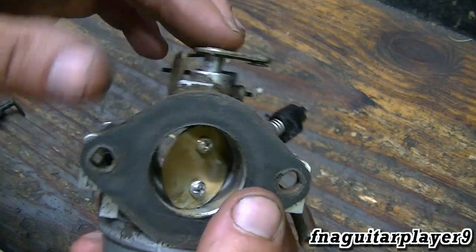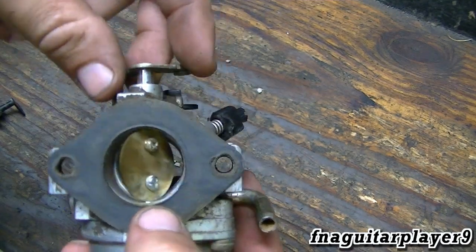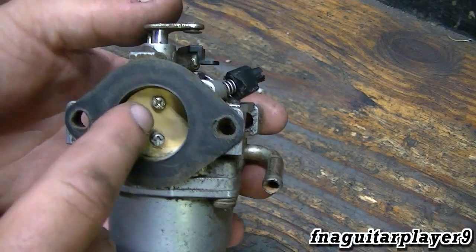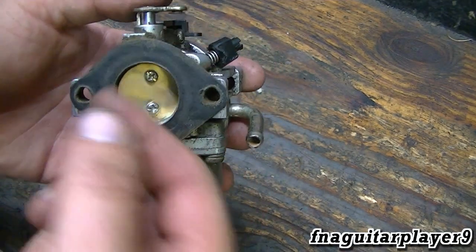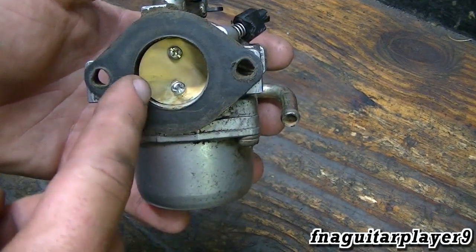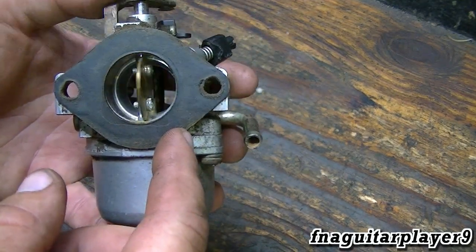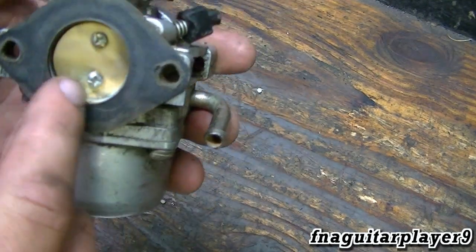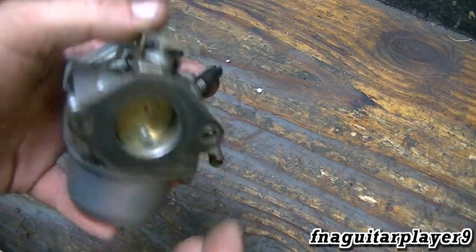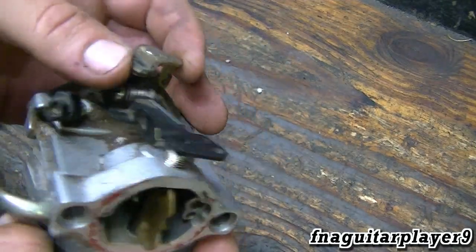Your throttle plate is similar, but it has two screws holding it in. Take those screws out and it'll just slide out — the carburetor does have to be removed to work on this. I've heard of people losing one of these screws: it works loose, gets sucked into the engine, and that's not good — it can score the cylinders or get caught between a valve and the valve seat and cause all kinds of problems. If you have your carburetor on, check those screws and make sure they're snug.